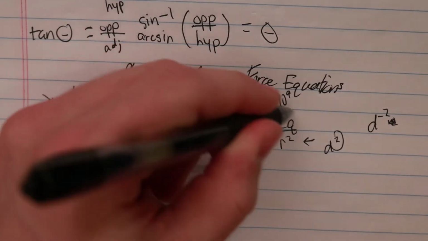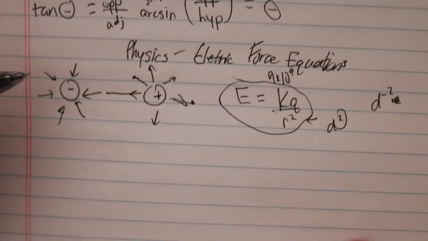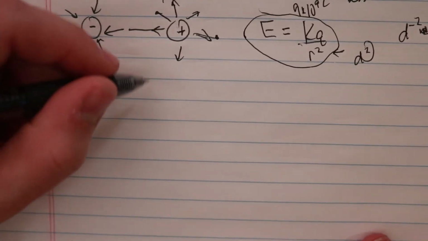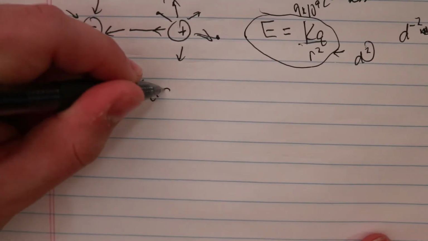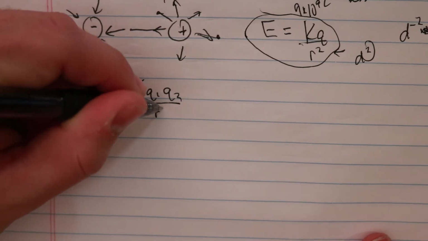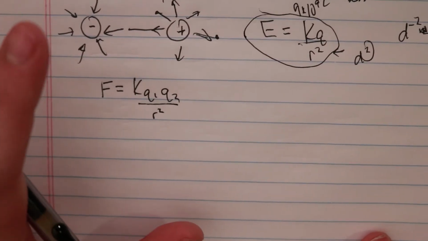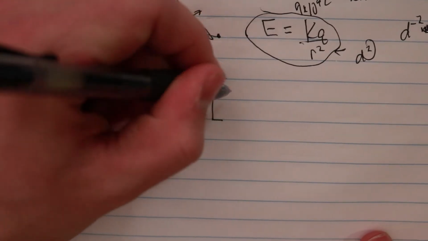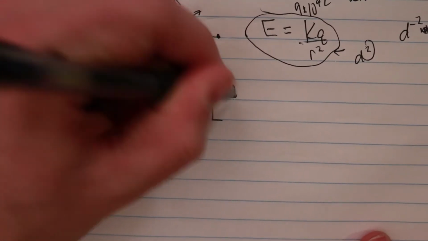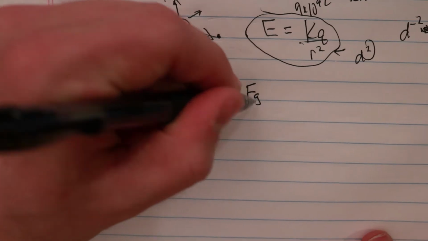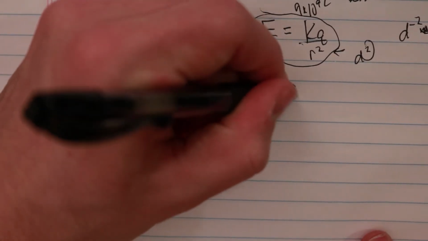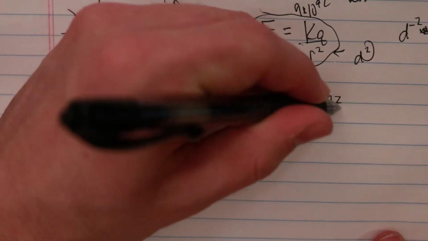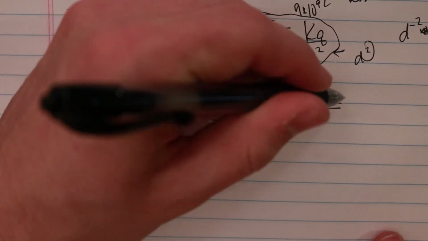So that's one equation we can use to calculate the electric field. But I started by talking about force. Force can be calculated two ways. The first force equation is F equals k q1 q2 over, once again, r squared, but it could be d squared as well. And this should be familiar from the force of gravity between two bodies, which is G, the gravitational constant, times m1 m2 over r squared again.